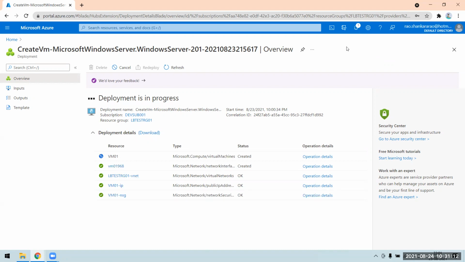But here, what you have to remember is we are using the public IP to connect to the virtual machine. The public IP we are using is for our sake. We want to install some application, right? We want to log into the virtual machine.